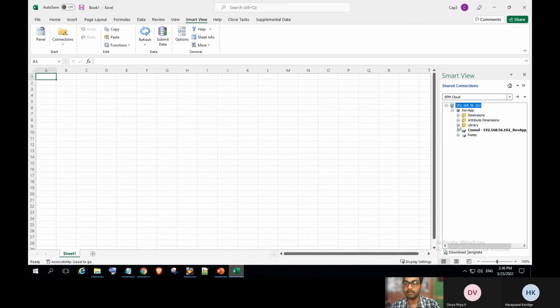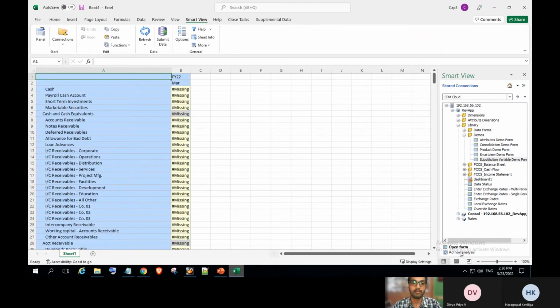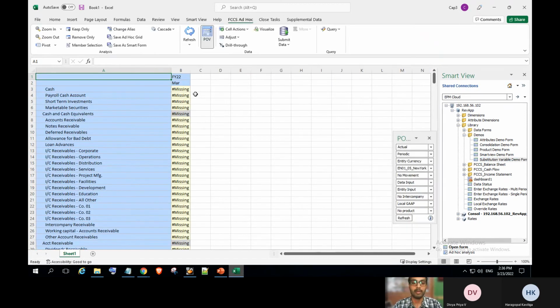Select the application form. Click on ad hoc analysis. As you can see, the form has been taken.